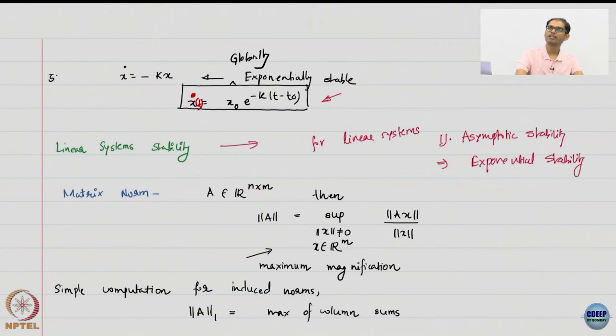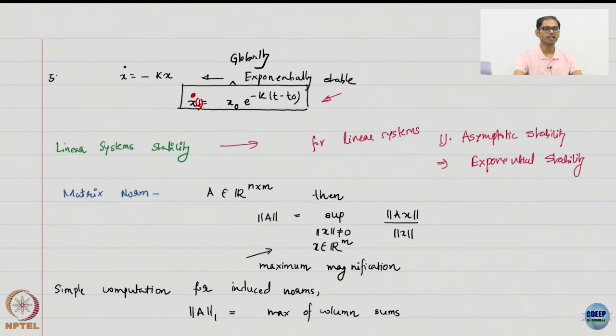If you have a single unique equilibrium point for a nonlinear system, your question is, does asymptotic stability guarantee global asymptotic stability? I would say no, it doesn't. You can have a case where you don't converge to that equilibrium also. Far away from the origin, you don't get to the origin.